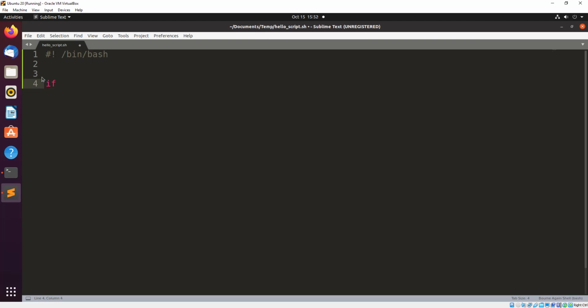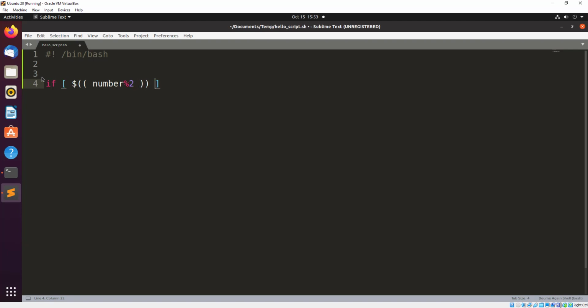So I'm going to do if, and I'm going to put some spaces over here, put a dollar sign, then two parentheses, we know, and I'm going to take that variable from the user in a number variable. Let me assume that I have already taken the number from the user, and I'm going to do this.